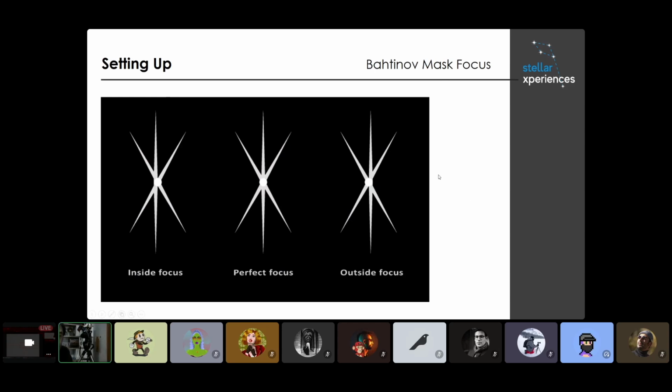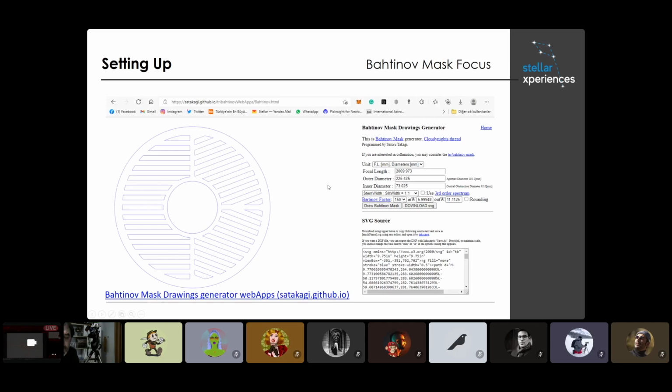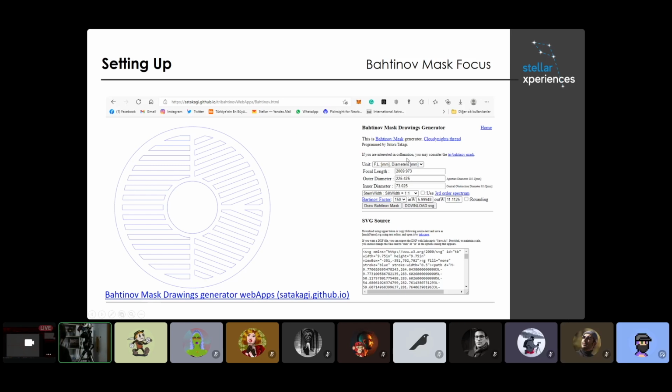You can use either a Bahtinov mask or FWHM values to get perfect focus. And here I wanted to share a website. Here's the link, and this is a screenshot of the website.